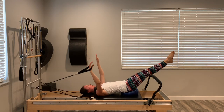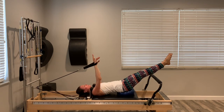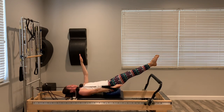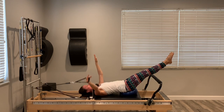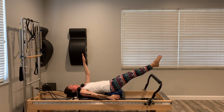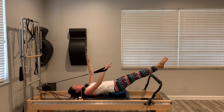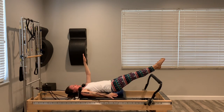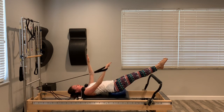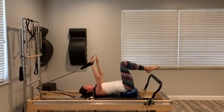And of course, use your breath. That always helps. Last two here. One more, and then we're gonna switch the direction of the circle. So let's go up first, pull out, down, and back up. I'm really hugging my navel into my spine, pulling my legs in nice and tight. Use your breath. Really good job, you guys. Almost there. Last two. Last one. Good. Reach the arm to the ceiling, pull the legs in and rest.